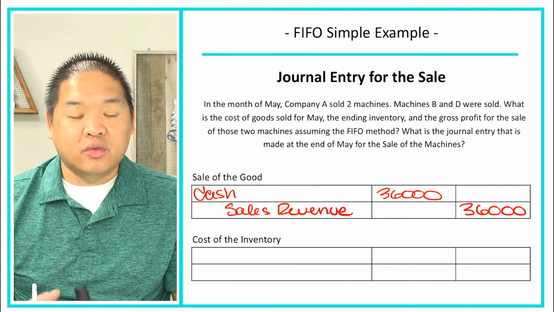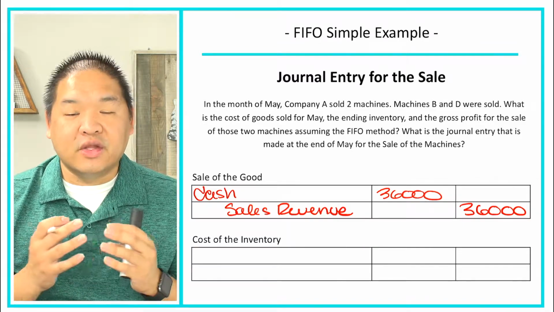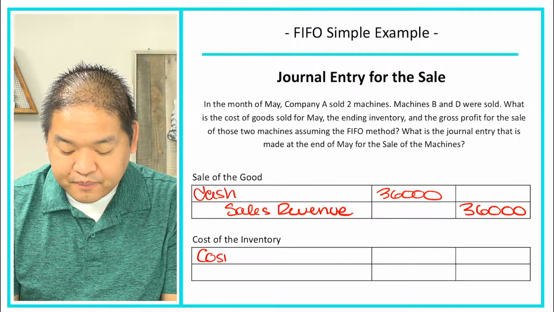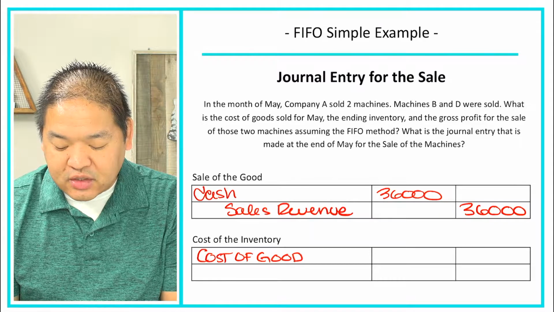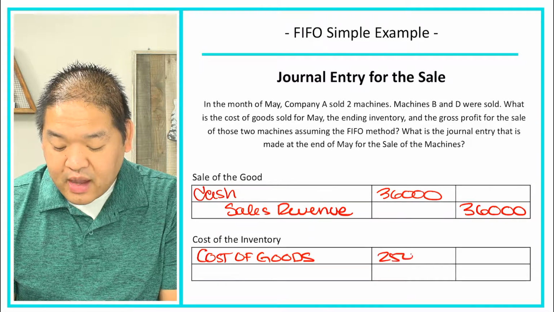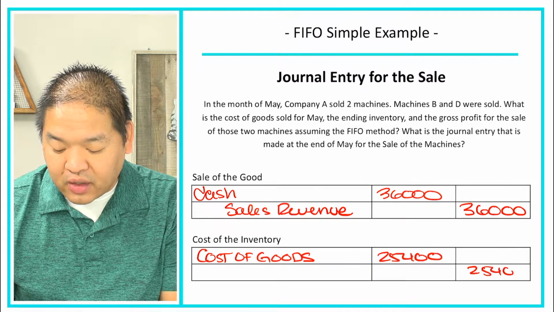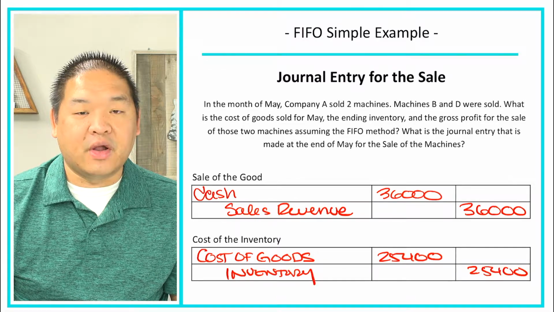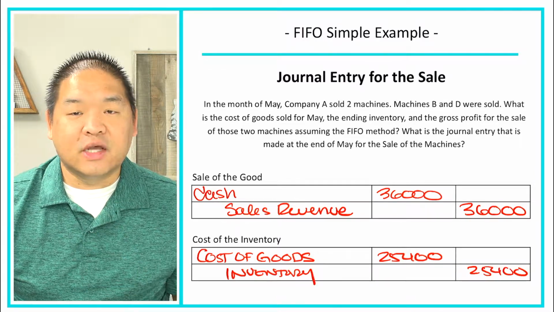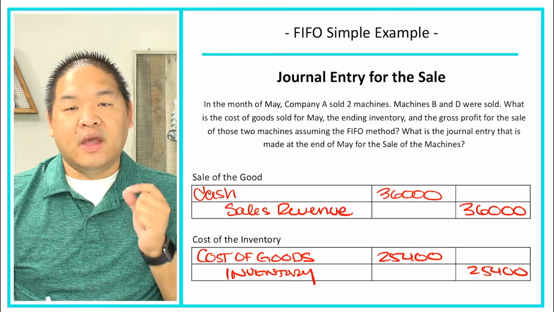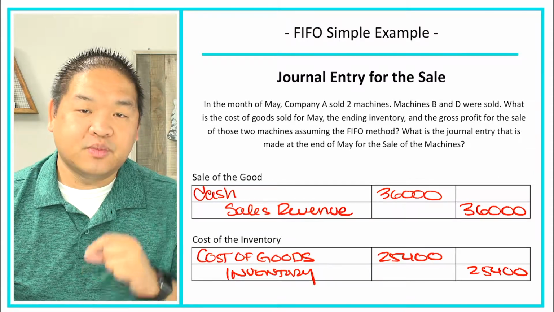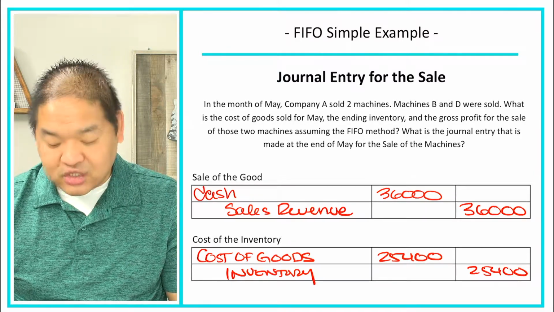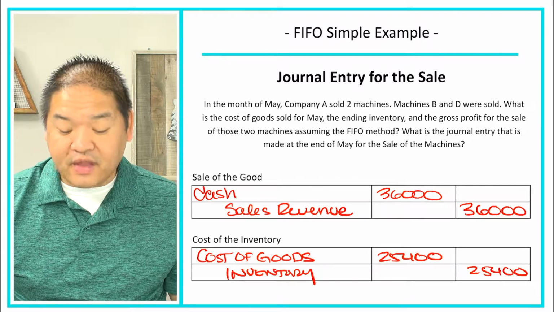All right, the cost of the inventory is next. We know that the cost of the inventory was $25,400 based on our calculations under FIFO. So we need to debit our cost of goods sold because that's what it costs us and that's where it needs to go. And we're taking it out of inventory. So we're going to credit inventory for $25,400. So we're going to pull it out of inventory and put it into cost of goods sold because we've sold that inventory and that inventory is no longer in our possession. So we don't want to leave it in our inventory account if we don't have it in our possession. So that's the journal entry for the sale of the goods.